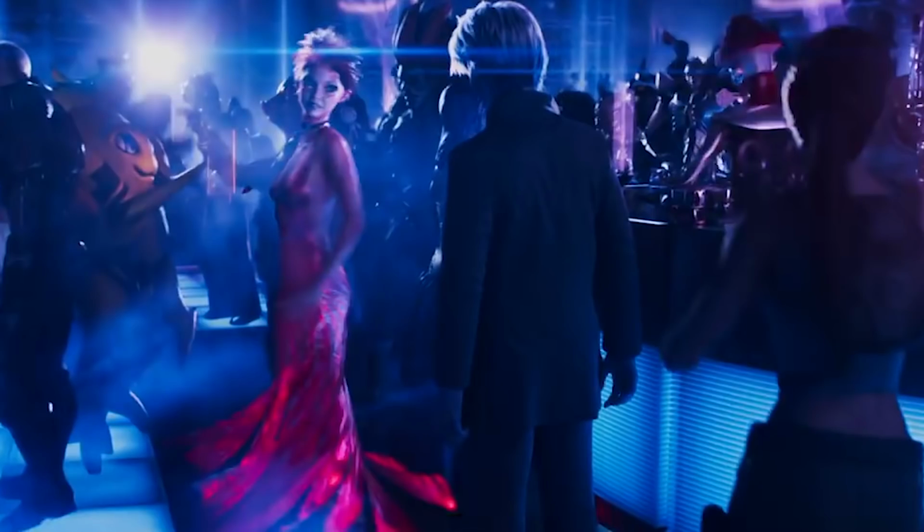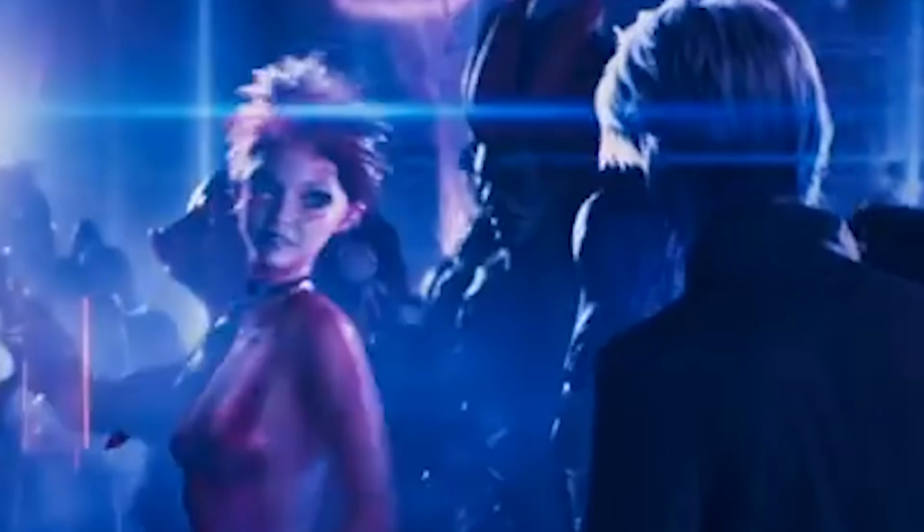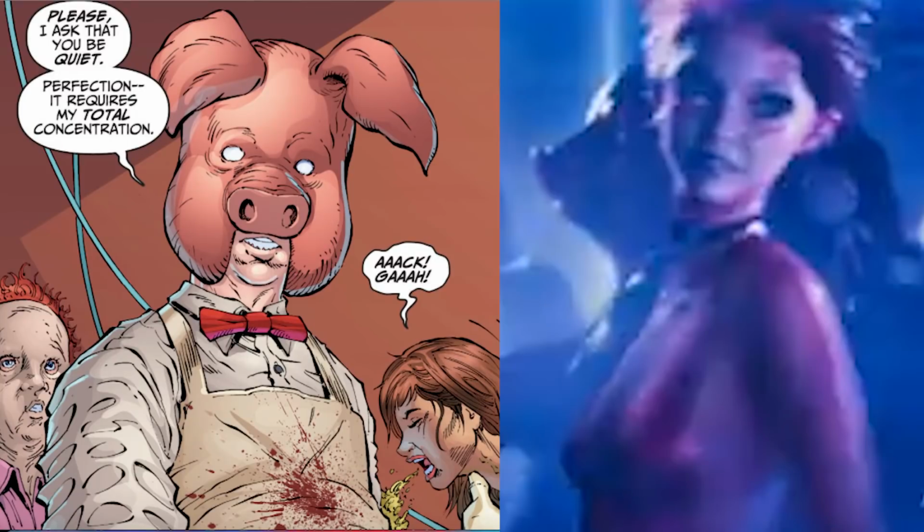We actually see her again as she approaches the bar, and hold up a second, there's a lot of references right here. For starters, the hat that the bartender is wearing is clearly the hat worn by the band Devo. You probably know what that band is, right? Probably not. But then we get Blanca from Street Fighter, also someone who looks a lot like Commander Shepard from Mass Effect, but his back is to us a little bit. And then quite possibly Professor Pig, or at least his mask on one of the characters directly behind Artemis, a big villain from Batman lore, one of my personal favorites. Oh boy, we're just getting started with these references.